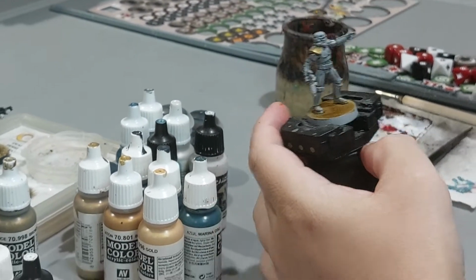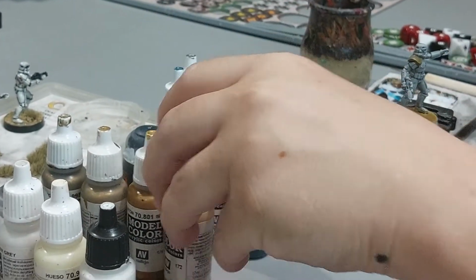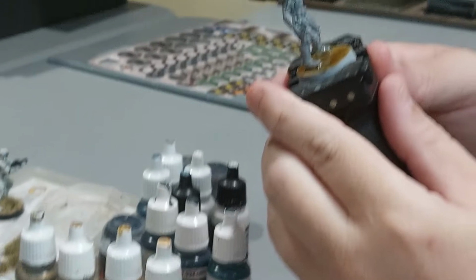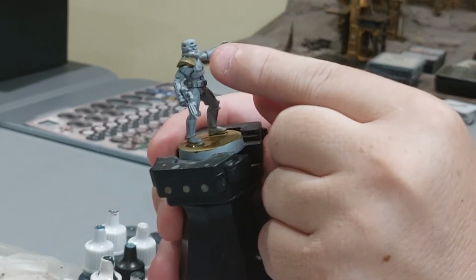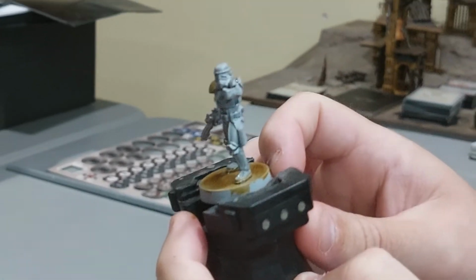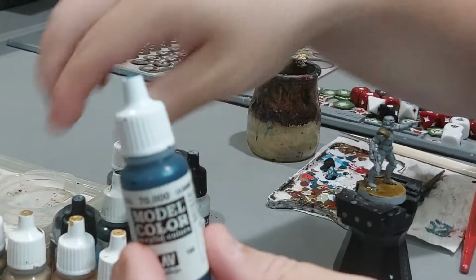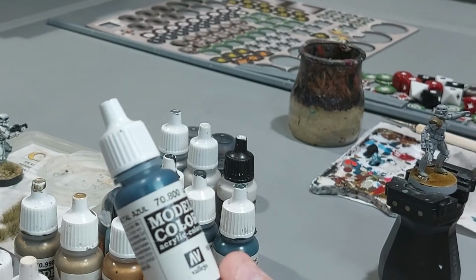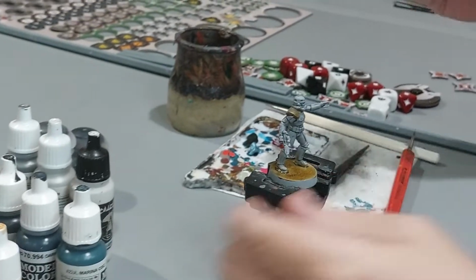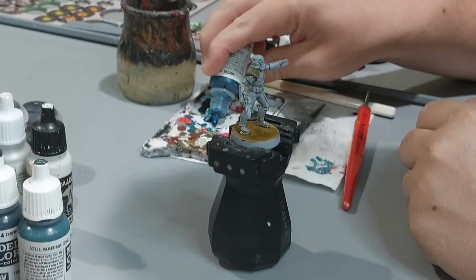The next step that I'll do is, I noticed it when I looked at the card, I didn't even notice that there's little vents in their helmets. And they're blue inside of them. So this is one of my favorite metallic colors I've been using recently. It's gunmetal blue, 180 from Model Color. It's really good for blue metal, or if you want a frost weapon for D&D stuff and everything. It works pretty good.